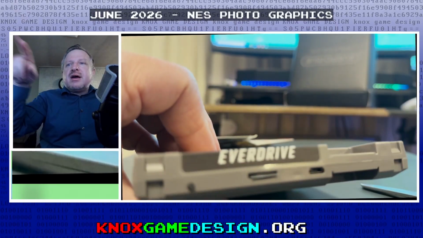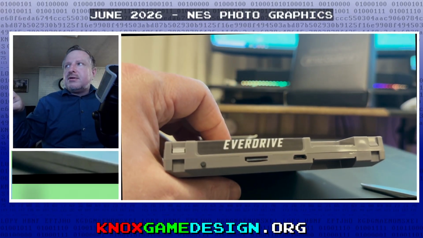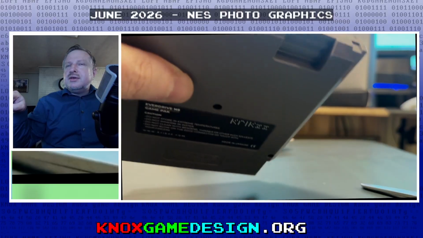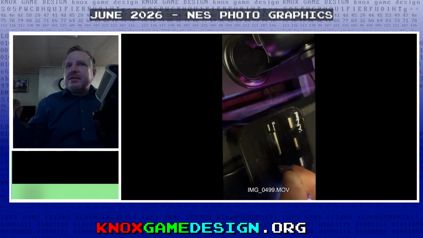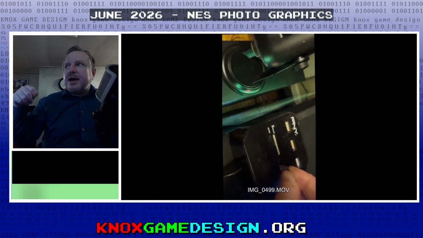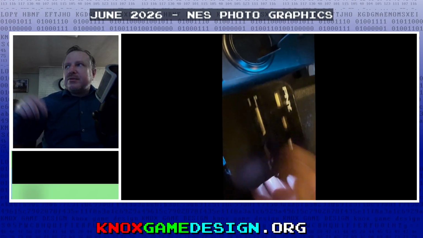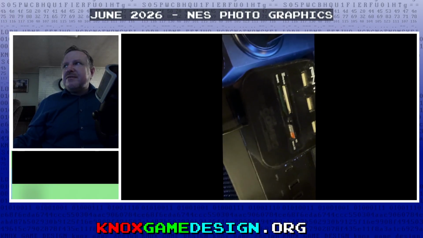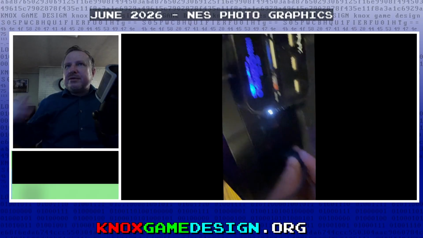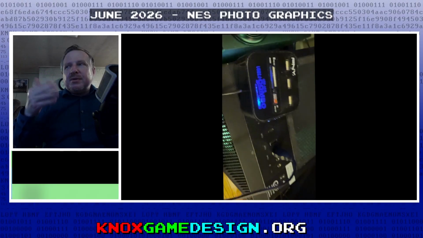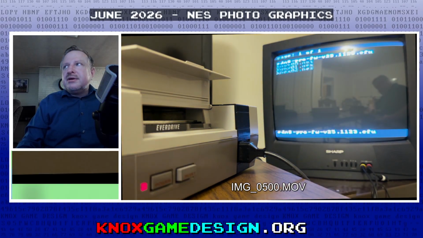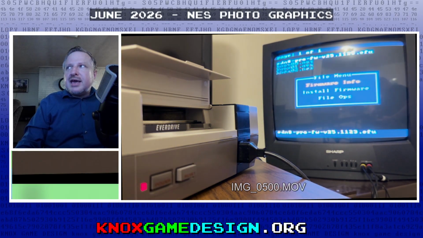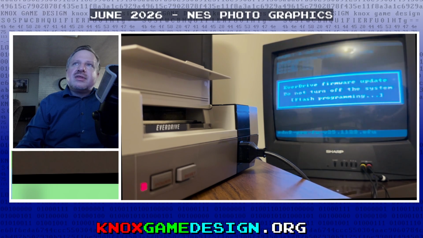It has a space for a mini USB, and I always think, like with the N64 one that I did, that I'd be able to connect the pack directly with the USB and read off the memory card. But I haven't gotten that to work with this one either. So I always have to use my old handy card reader, the PNY USB card reader, to actually load the games on there. Yeah, so this is what the EverDrive looks like.